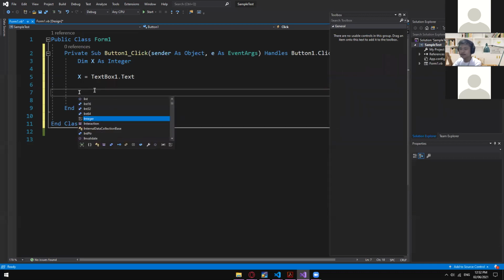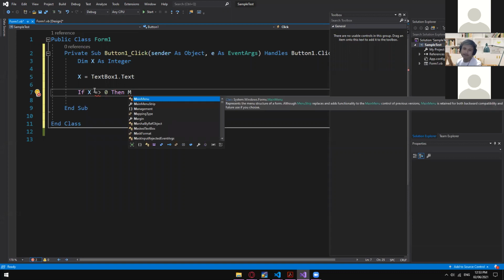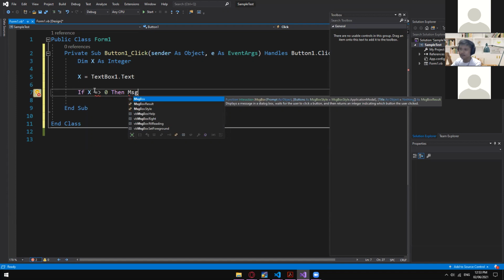We just need an if statement. So if x is greater than or equal to 0, then, okay, then tab. So in here we're going to display the result inside the message box. So msg and then box. Okay, so this is also an object, but as you guys can see, it has a different color. A violet icon. So that's an indicator that it is a function. It is not an object. If it's an object, the color is a blue one.